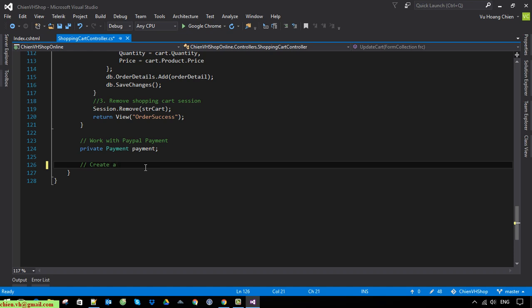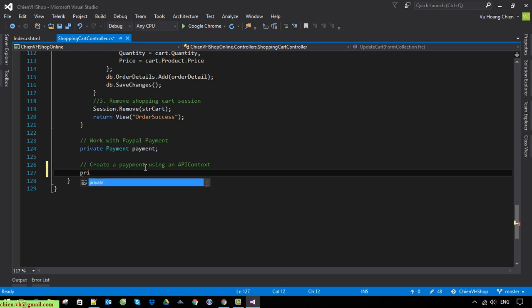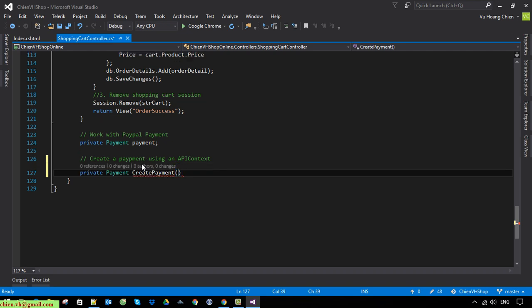So this one is create a payment using the API context. We have some parameters in API context. String redirect URL.